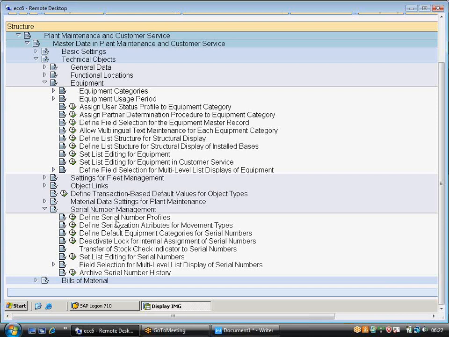So there is the equipment category defined in the system, which will identify that whatever equipment you create is an ISU device. So we will maintain a profile. Ultimately, the profile will be used for maintaining the serialization for the equipment category, which is ISU device.